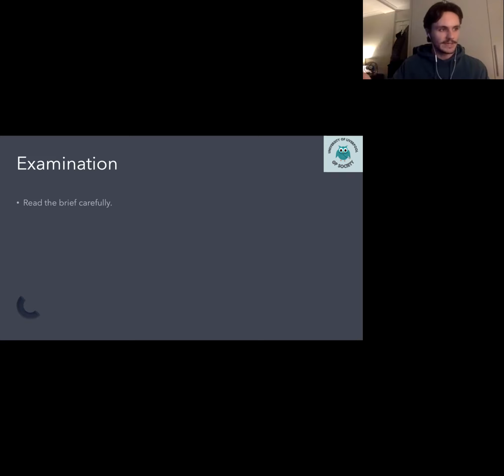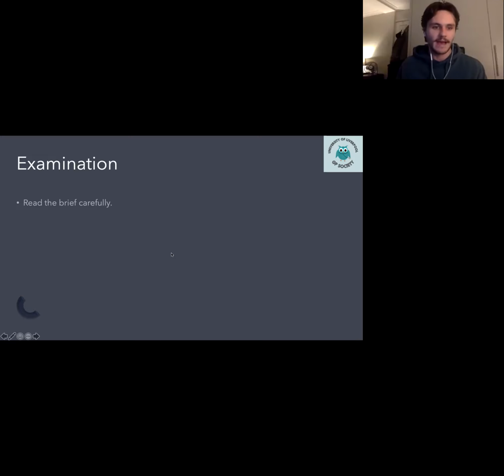But the other element of it is that often the brief will say you only need to test nerves 1 to 6, or maybe say only do the nerves that are relevant to the eye, or maybe they'll ask you to do 7 to 12. The point is you need to be able to start halfway through or finish halfway through. So just be a bit flexible with it and read the brief carefully.